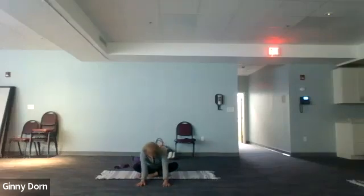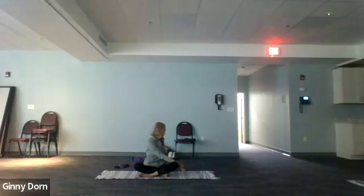Bring your hands out in front and slide forward. Press down into your palms, lift up your chest. And then walk yourself back up. Take the left hand to the outside of your right knee and the right hand behind you. Press the hand against the thigh. Draw your navel in and exhale, twist, ribs, chest, and shoulders. And then come back to the middle.